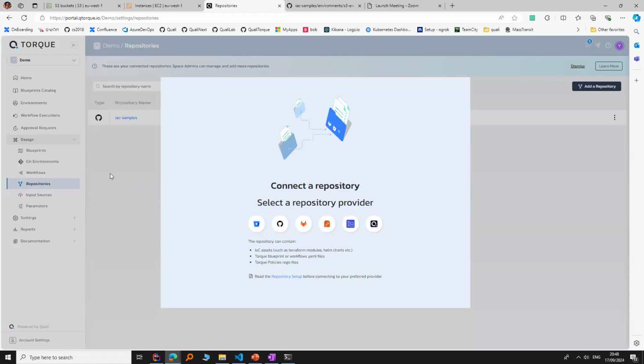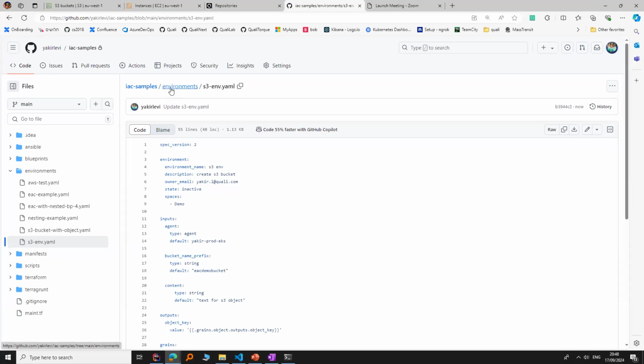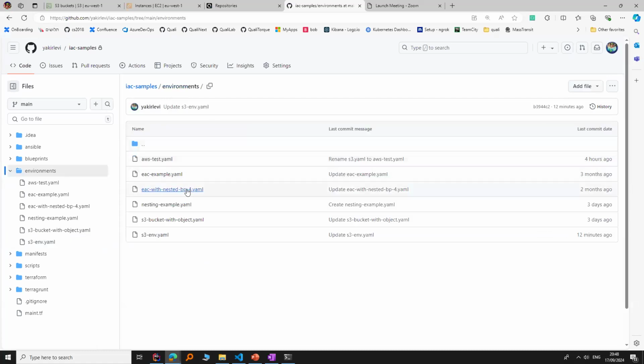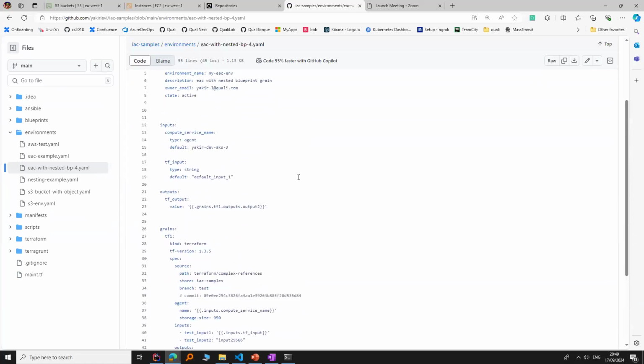Thank you, Yakir. We did have a question if there is support for modular structure when building environments or workflows. Yes, we support a nested blueprint, or a nested environment YAML. It is always the best approach to split your configuration into modules, just like you have in Terraform.